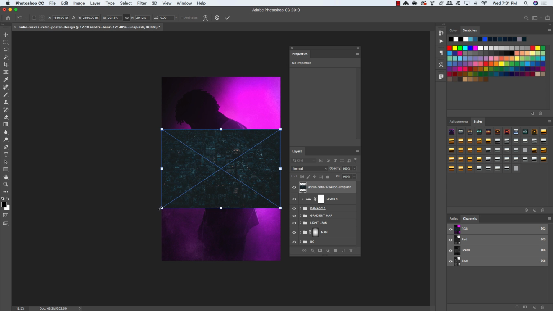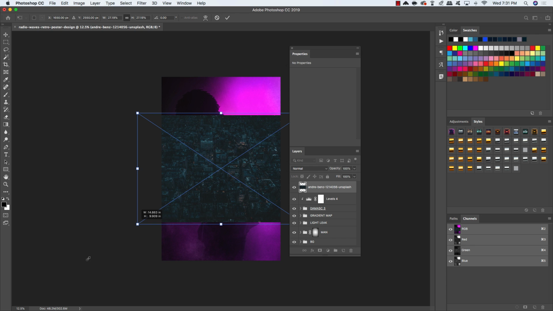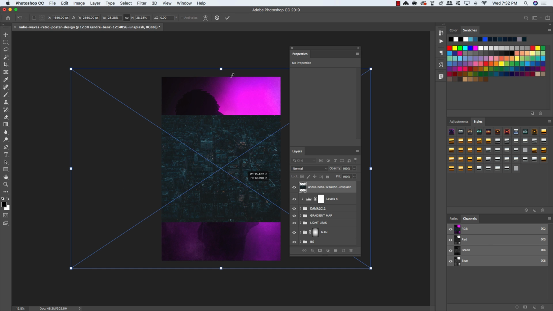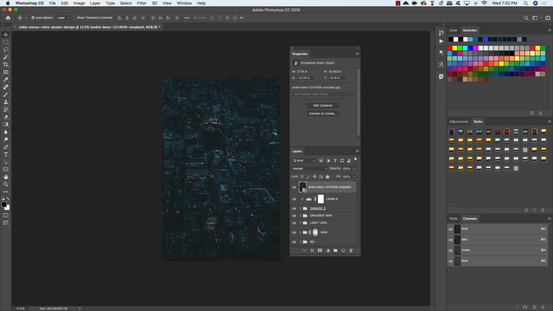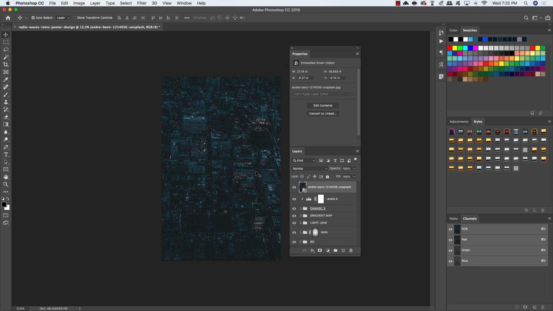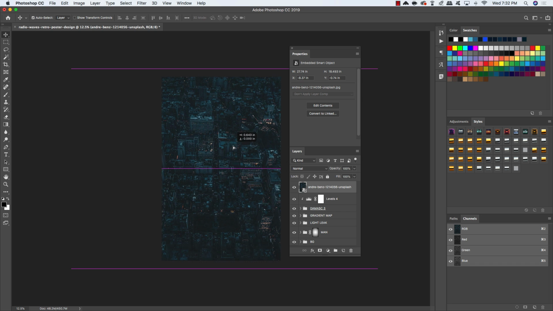Again, I'm going to drag outwards from any of the four corners of the bounding box to scale it up until the height at least covers my entire design. It's going to be probably much wider than our image, but we at least want it to fill the height so that our design is completely covered by this city image. Now that we've scaled this up, you can click and hold the Shift key and slide it to the left or to the right. It doesn't really matter. We just want to get some interesting looking lights here in the background as we're going to be modifying this and creating a bit of texture from this image.